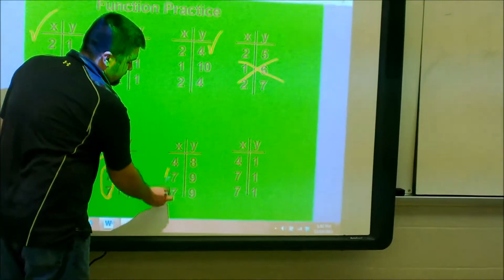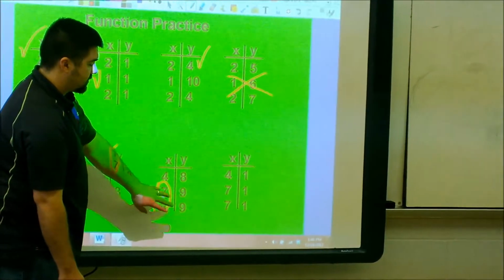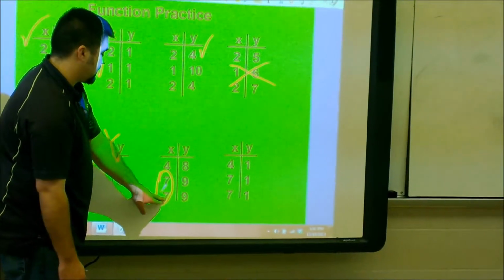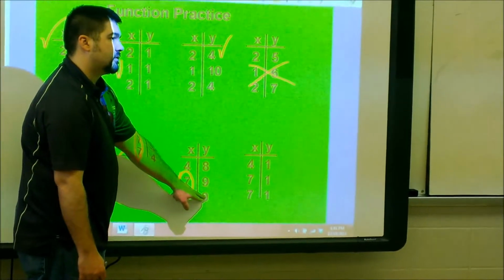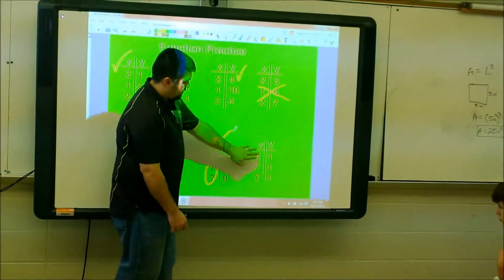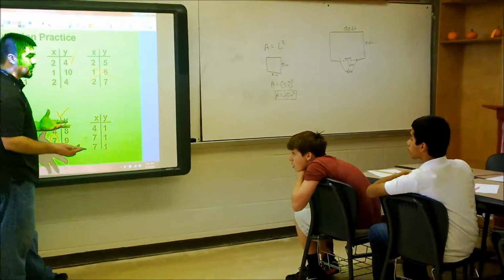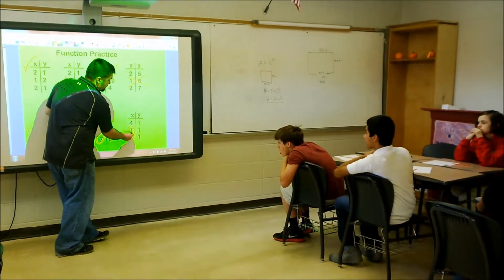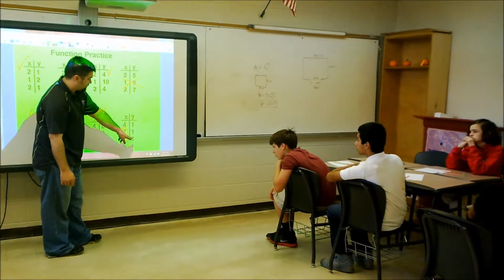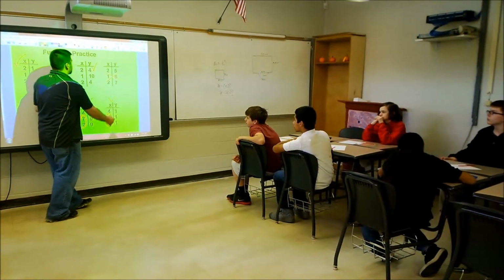Here, I have 7 doubled up. I expect the same thing, right? So is this a function? Yes. I put a 7 in, I get a 9. I put a 7 in, I get a 9. Is it predictable? Yes. This is a function. Here, the 4 doesn't matter because Jesus said earlier we don't have anything to compare it to, right? So I look at the 7s. Put a 7 in, I get a 1. 7 in, I get a 1. So is this a function? Yes. This is a function.